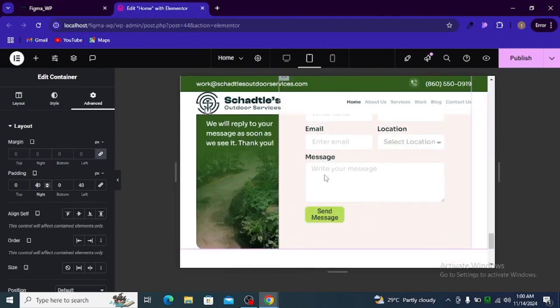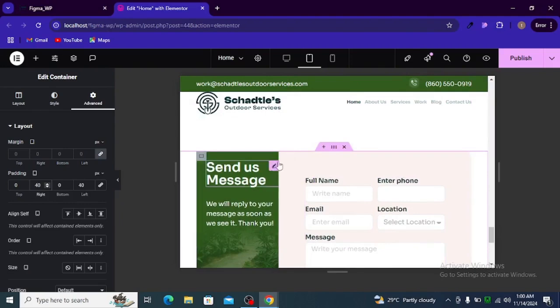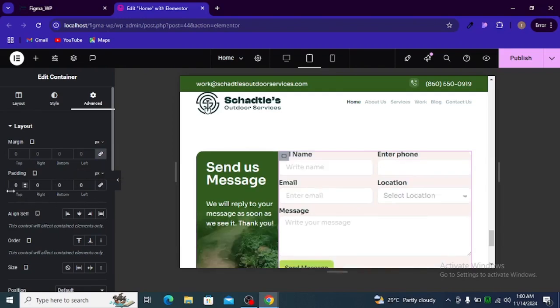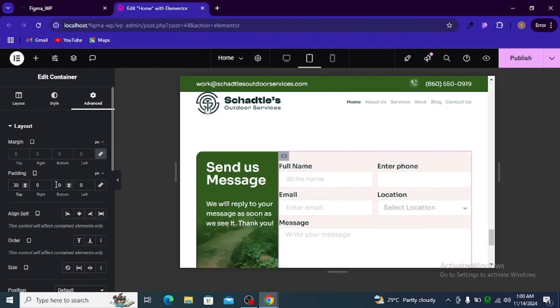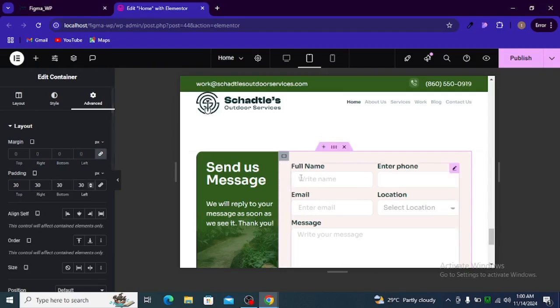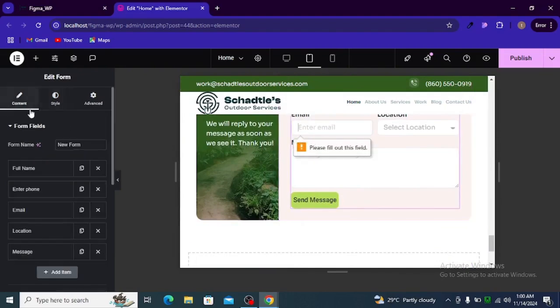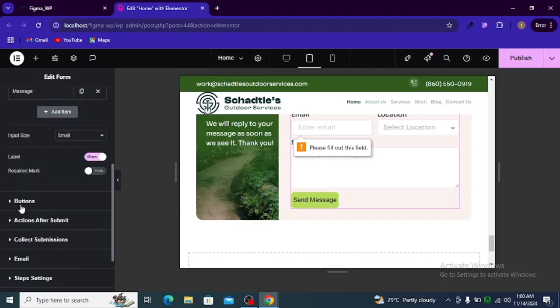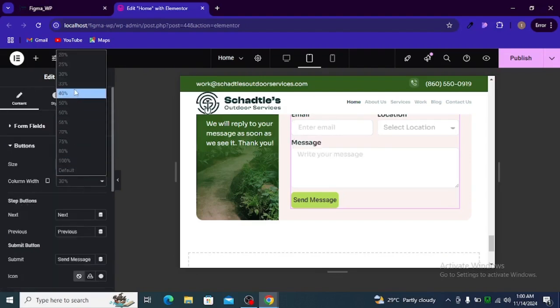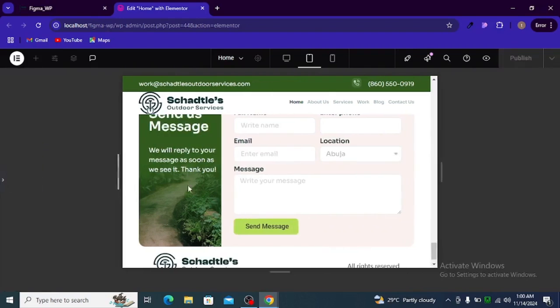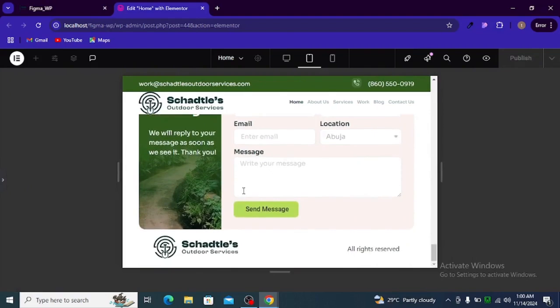So it is still quite manageable here, but in the case of this, you can see. So let's change this one to 30, this one to 30, this one to 30, and so this one to 30. Let's see what we have here. So we can still manage this. In the case of the button, in this case now, we want to change it to 33%. Or better to maybe 40. So we're still quite good here. Still quite good this way.